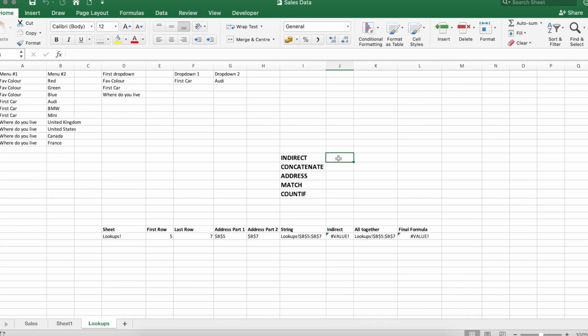The structure of creating a conditional drop-down menu consists of 5 different formulas. So we'll be using the indirect formula, the concatenate, depending on which version of Excel you're using, address, match, and Countif.